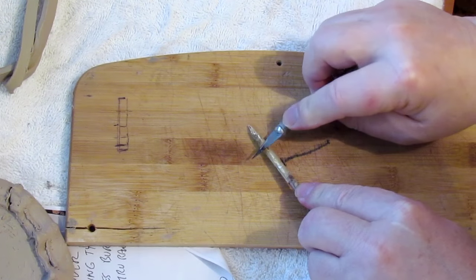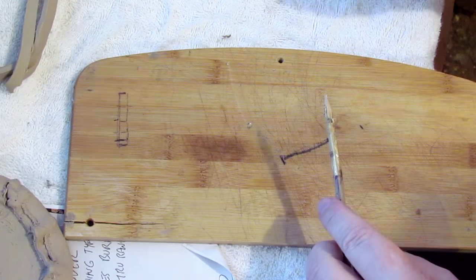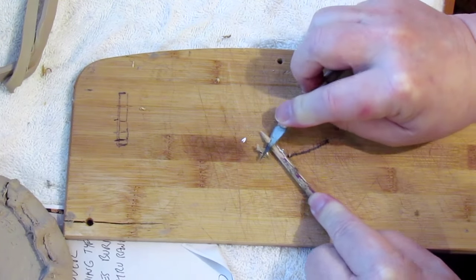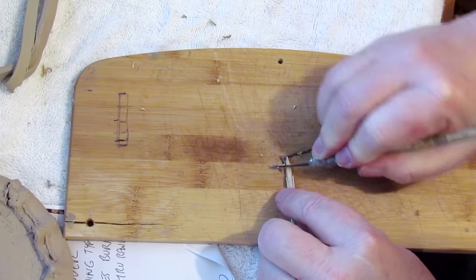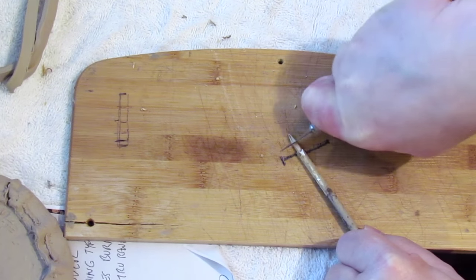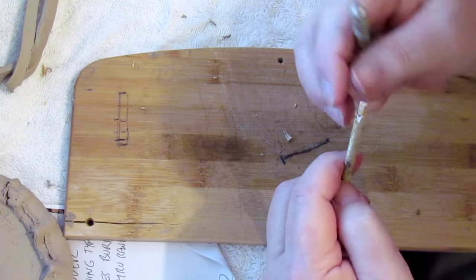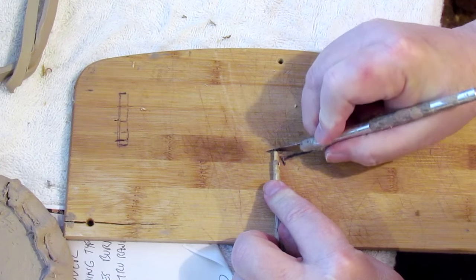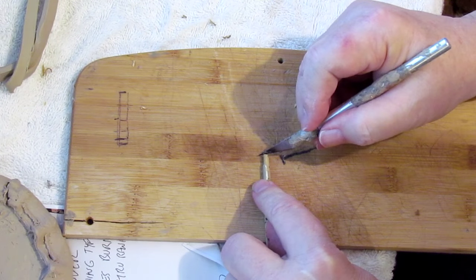All right, the first thing I'm going to do is make a tool. I'm making it out of the end of a paintbrush I've used for putting lighter fluid on my clays. And I'm going to make, hopefully, a quality type of stitch on it. There we go. I just wanted to get a flat cut on the end of this tool. And now I'm just going to carve a little bit of a curve, or try to, so that it looks like a stitch.